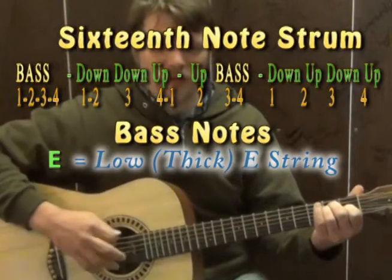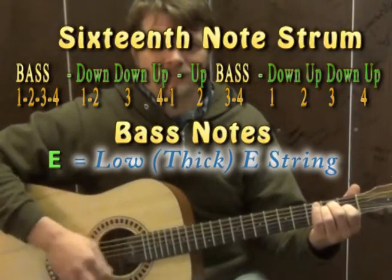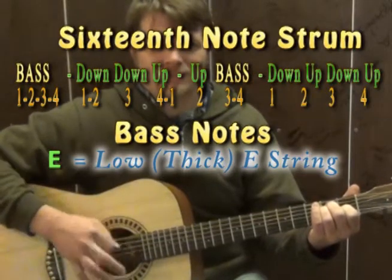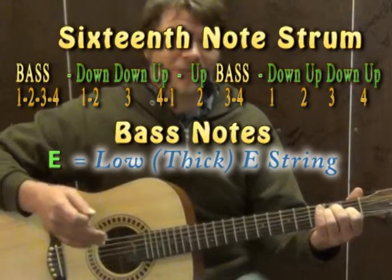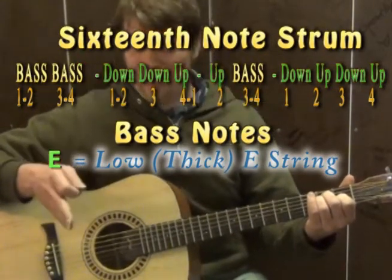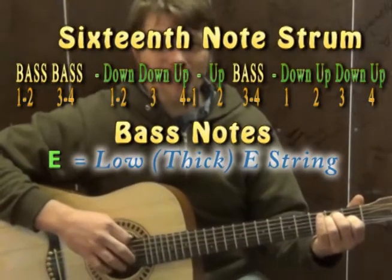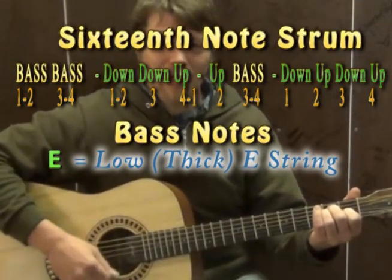Kind of feel a little bit more funky, especially if you speed it up a little bit. So that might be something else you want to add to it. And sometimes as a variation on that, I like doing a bass, down, down, up, up, bass, down, up, down, up. Where I do the low E bass twice to start it off, bass, and then a down, down, up.